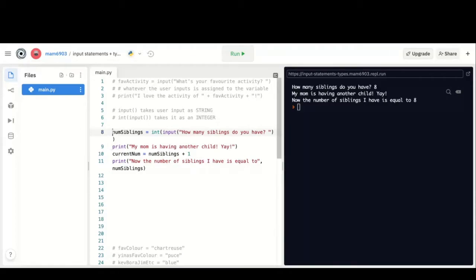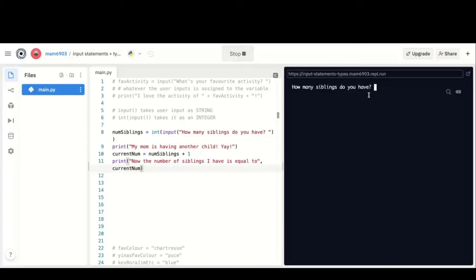Someone read over this code very carefully, and you can try to figure out why it prints 8 instead of 9. If you understand debugging, yes, Sandra, good job, guys. I made a mistake because I accidentally did num siblings, and I didn't actually put the actual thing. That's just an easy fix.